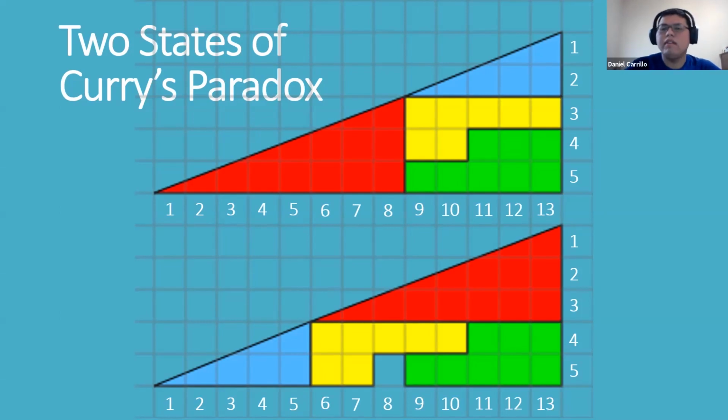So as you can notice, although we rearranged the pieces to get a similar figure like the original one, we actually kept the height and base measurements. And if you look closely at the bottom figure, we can see the missing square is actually a 1 by 1 unit square, and the area of a 1 by 1 unit square is 1. All right, so now that we know both figures have the same height and base, let's go ahead and overlap them, or superimpose them.